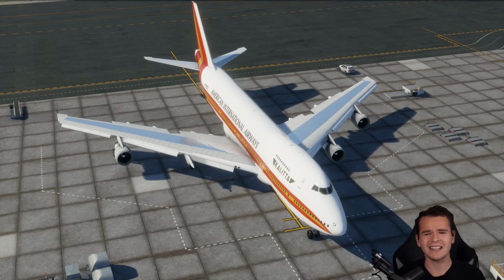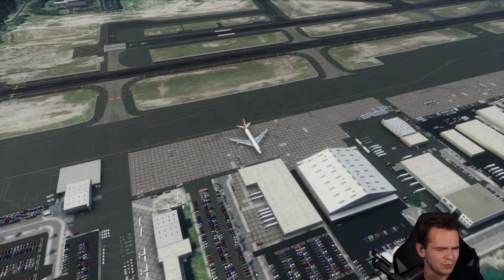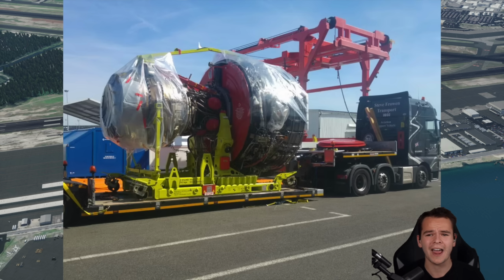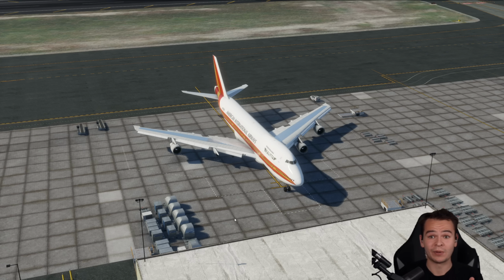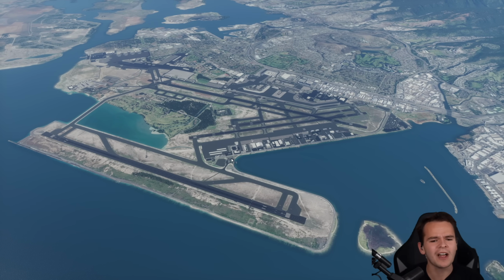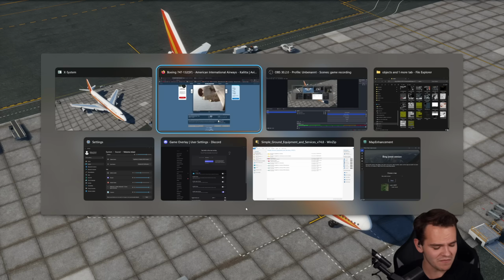Yes, everybody. For airlines, one very bad thing that can happen is an engine failure, because even after a safe landing, your airplane will be stranded somewhere at a random airport, this is Honolulu, where they sometimes might not even have your replacement engine in storage. Oftentimes, in fact. So as an airline, you have to go out of your way to somehow transport that missing engine to the airport, or somehow try to find a way to bring the broken airplane to a nearby maintenance center. Now, if you're on like an A350 and you're at Honolulu Airport and you miss one engine, then you're in lots of trouble. You'd have to somehow find a way to transport that huge engine over there. But once again, on a 747, not really an issue.